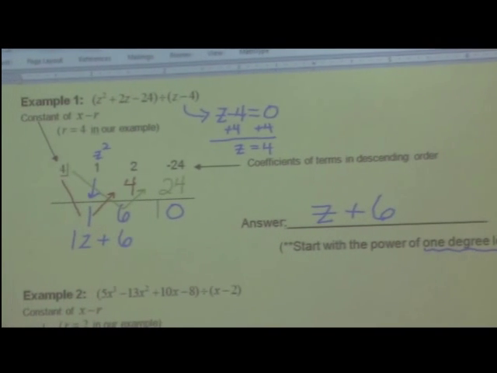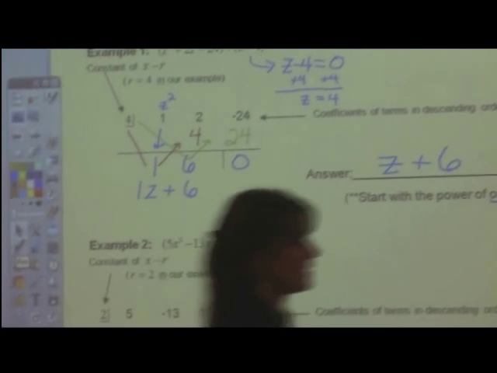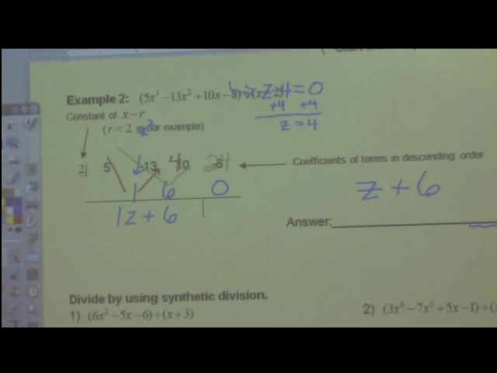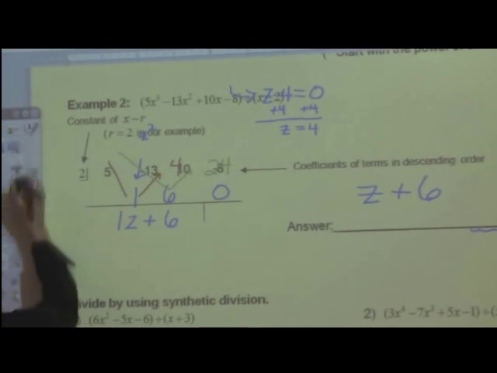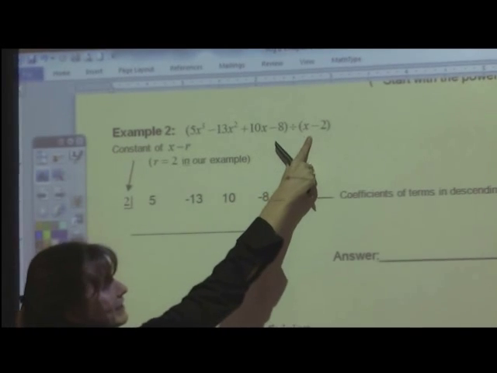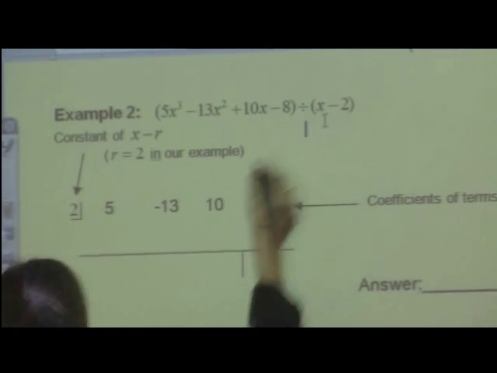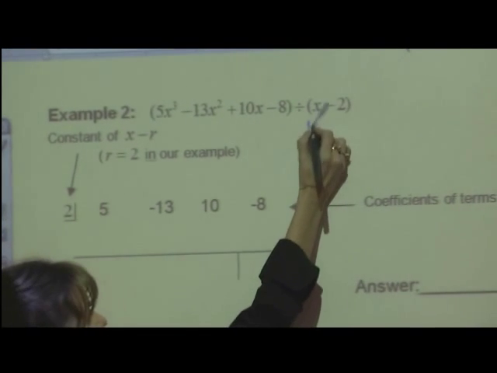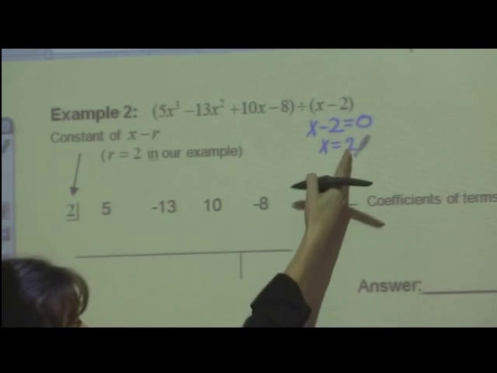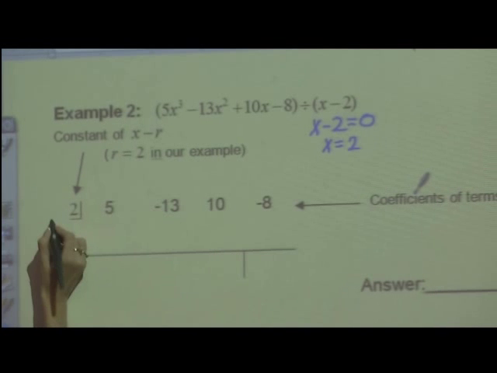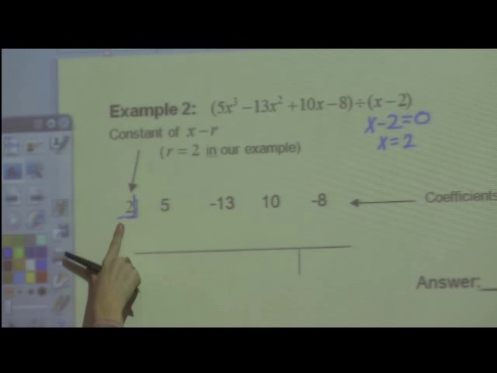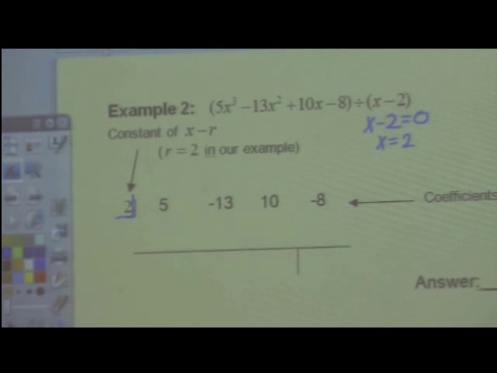So if we look at a second problem, let me move this up a little bit. If we start with a second example, I am going to have the same thing. I look at this and I tell myself I cannot use that negative two. I have to solve it and figure out that the actual zero is two. Two is the number that I'm going to put in this little box right here.